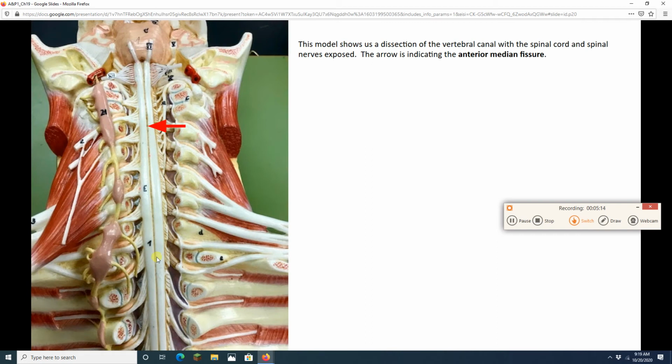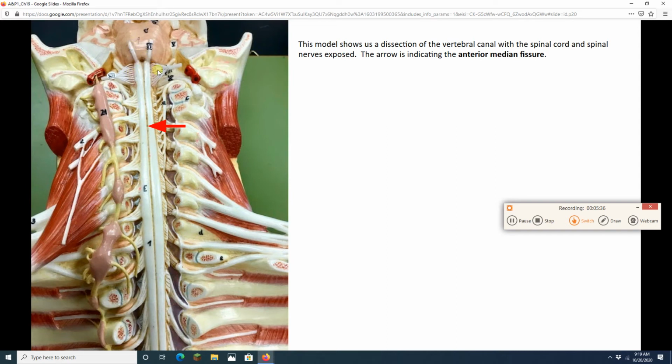And guys, with that, we're done with our neuron model. What we are doing here is looking at the spinal cord. This is the spinal cord. This is an anterior view of the spinal cord. We're going to have our brain stem up here.